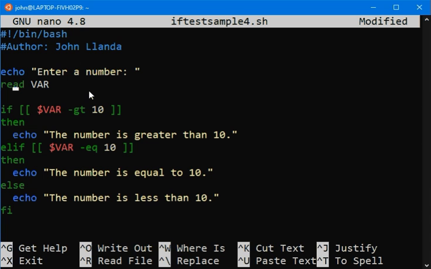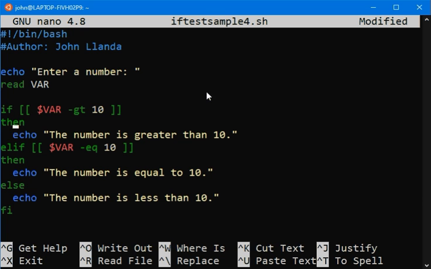For example, the user entered 15, so the variable var has value 15. When a user enters 5, the variable var has value 5, and so on. So the variable name, in this case var, can have any value depending on the input of the user.